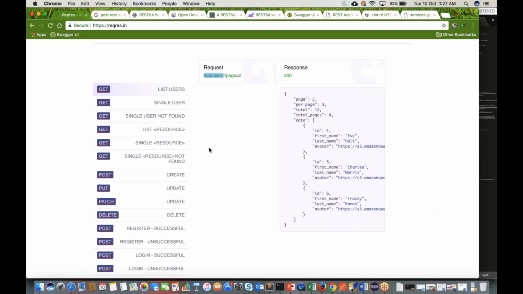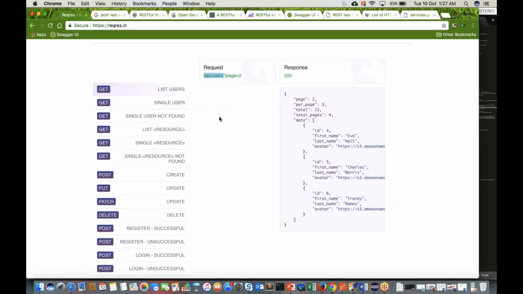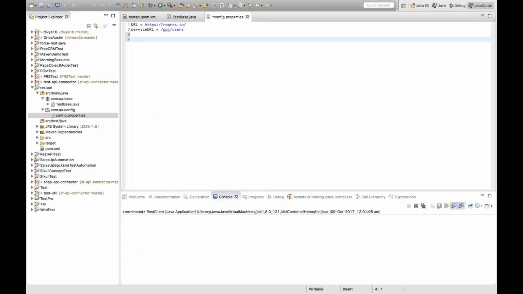As of now we only need these things. If you remember in Postman, what exactly we used: this is my API URL, reqres.in, then api, then slash users. So we will append both the strings, and then we will use them in the form of a complete URI. Okay, fine.